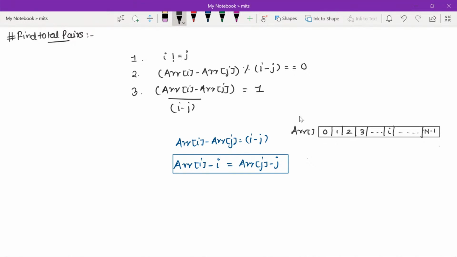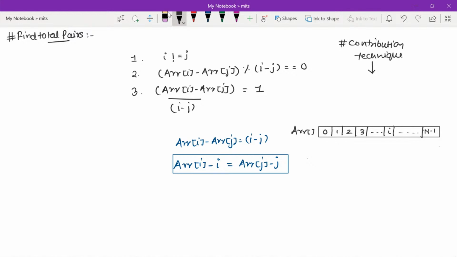Now we are going to find the contribution of each and every index, how many pairs it will form, right? This is a very standard technique, which is the contribution technique. That is, we find the contribution of each and every index, and if I somehow get the contribution of each and every index, then I can add them together. That will be my total answer. So the contribution technique simply says: find the contribution of each and every index and then add them together.